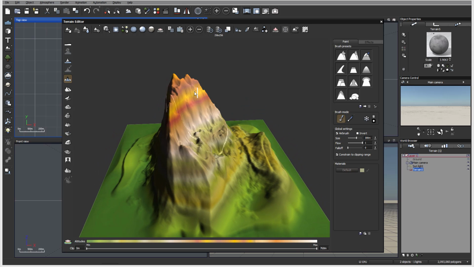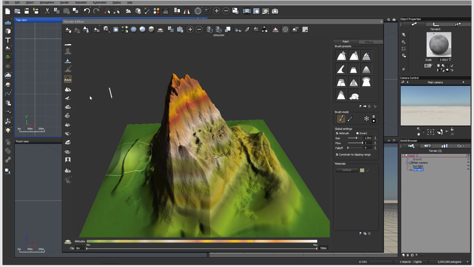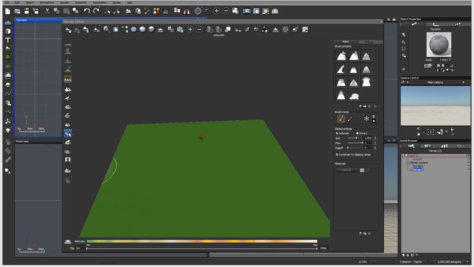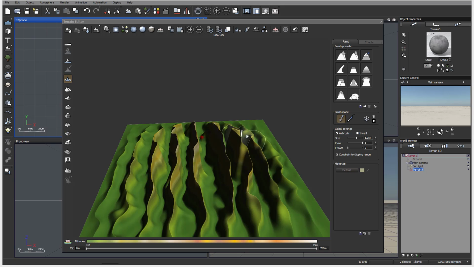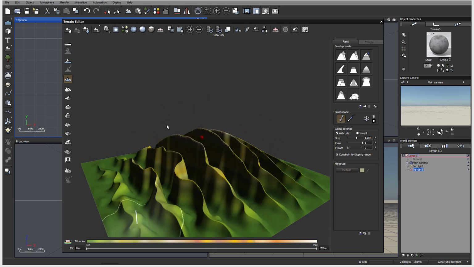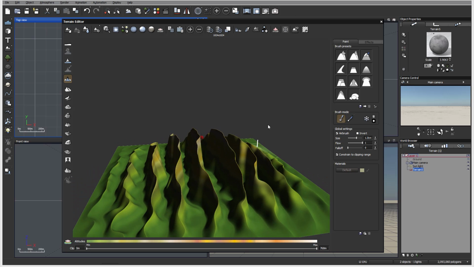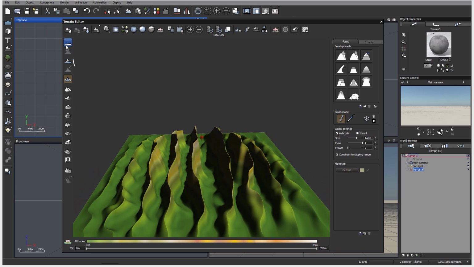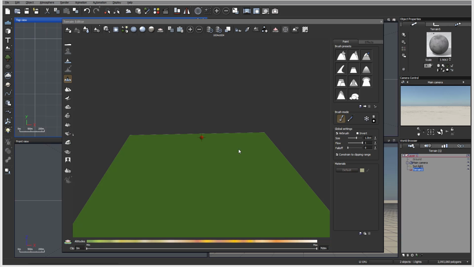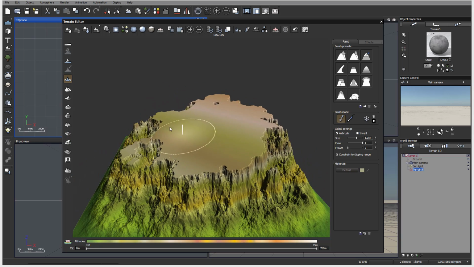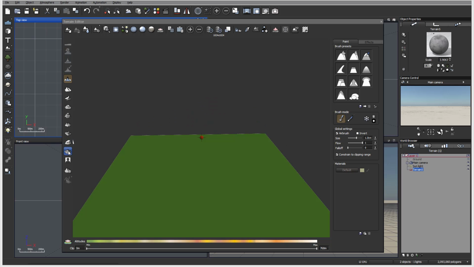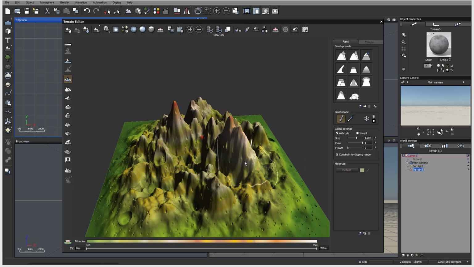And again, you notice our resolution when we're creating is a little bit lower. So if we increase our resolution, and let's create dunes so we can see them a little bit better, you can see how we have this very interesting effect applied as well with the dunes. Okay, next we have an iceberg, and we have craters and moon.